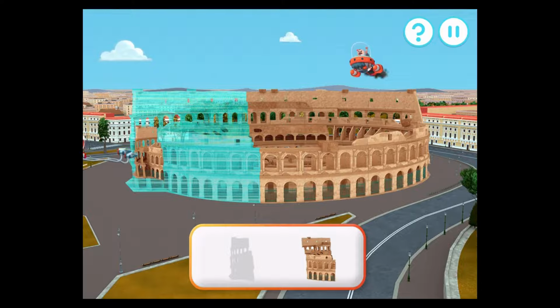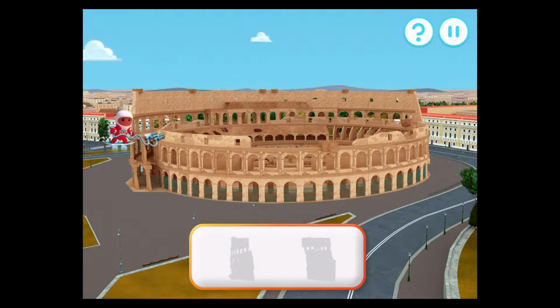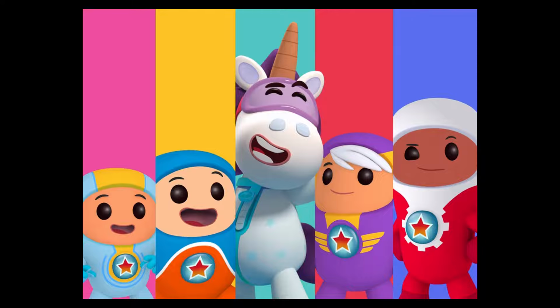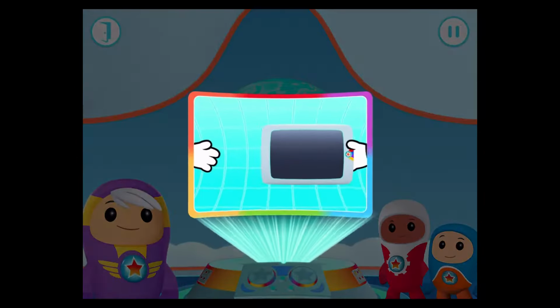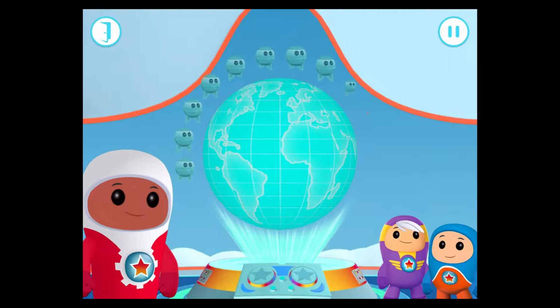Try again. Yes, that's right. Time for the quick exit. Whoa. All the pieces are back where they belong. Mission accomplished. Go Jetters! Now pass the device to the next player. Lars, where else has Glitch been?